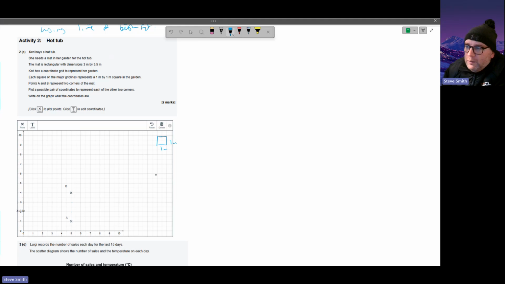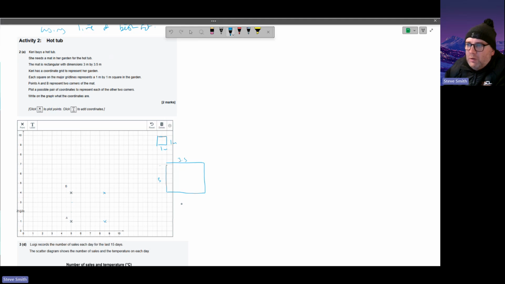So we're going to draw it in roughly over here. So we've got the 3. We now need a 3.5, so slightly longer. It's not going to be up there, obviously, but we can see that's the 3. So if we go 1, 2, 3.5, we can either go here. That's 3.5. Or we could go 3.5 backwards, couldn't we? We can actually go 1, 2, 3.5 backwards. So there's two possible coordinates here, but we're going to go with these ones.